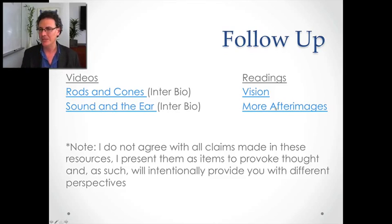By the way, one of the most popular illusions among some circles is what's called the Jesus illusion. You can Google that. It just looks like white and black until you stare at it that way, and then the after image really looks a lot like the face of Jesus, and it seems to come out of the screen at you. So it's kind of freaky. If you want to really freak out your friends with after images, that's a good one to use.